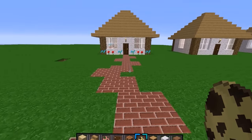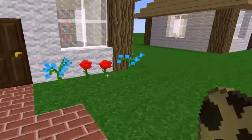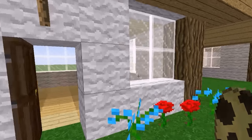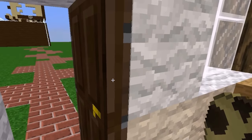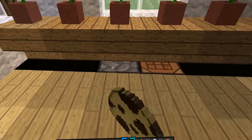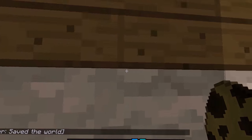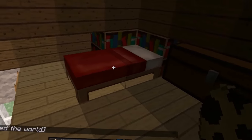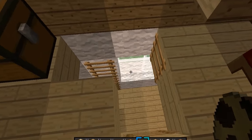I'll give you a little tour of the inside of the finished product. You got this nice little path going up to this cottage with these flower beds on the outside. It's mostly made of oak wood — there's some dark oak in it too. There's chests under here, a furnace and all that good stuff, furnaces over there, bookshelves, and then over here you have a little thing to get up. This is where you sleep and it's also where you have a bunch of chests.